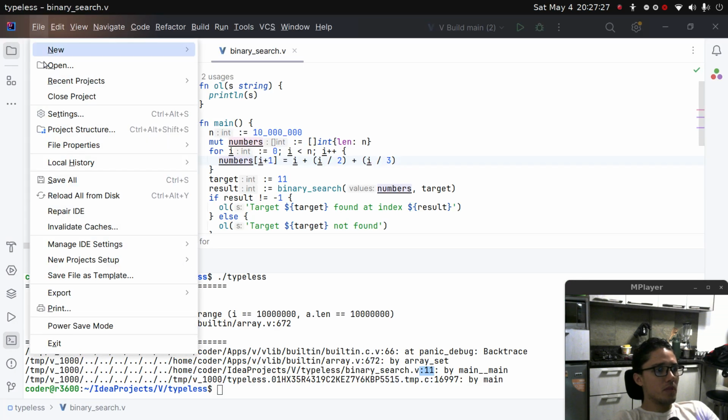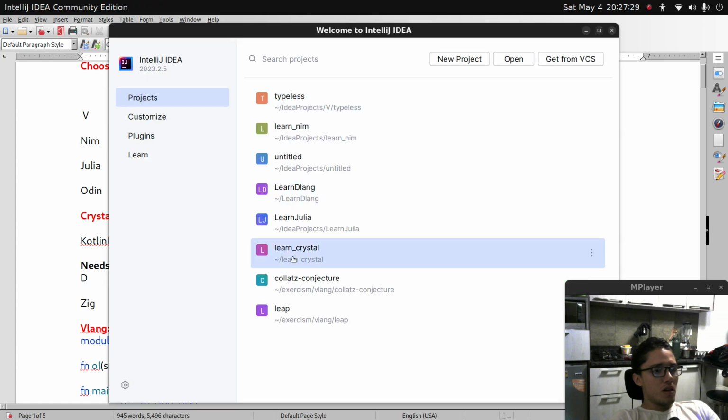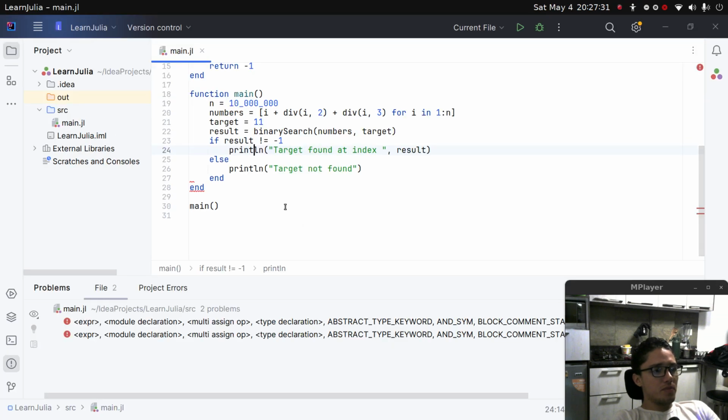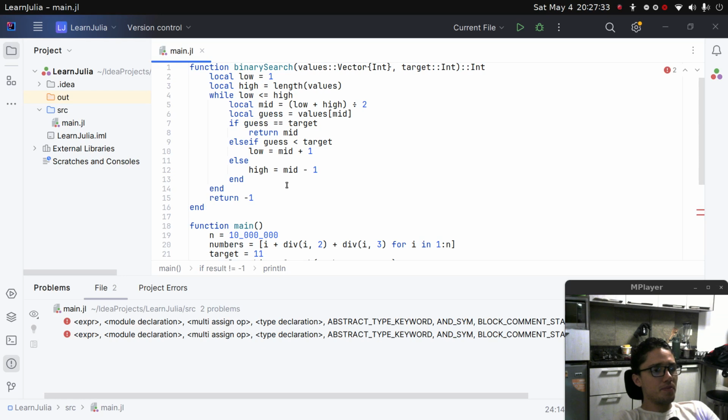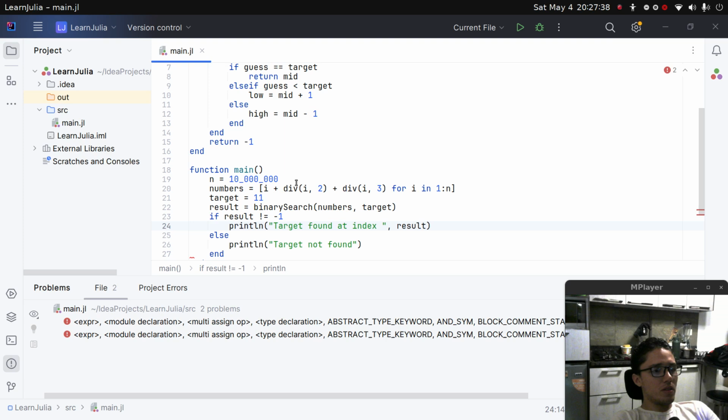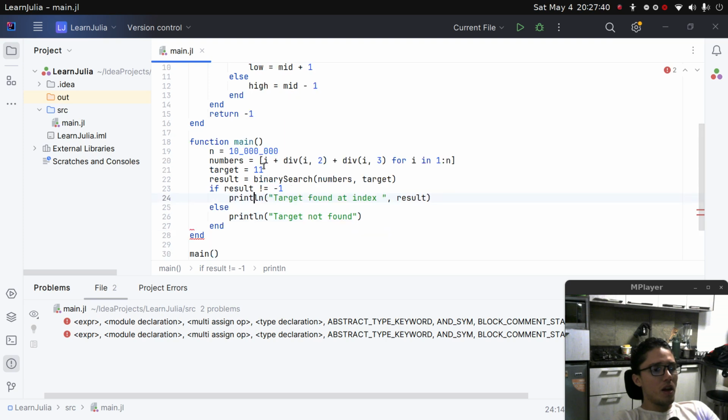Julia. So here you can see Julia. And we're gonna do the same right here. Actually in Julia, it would be harder to do this because it doesn't allow you to do that, right?